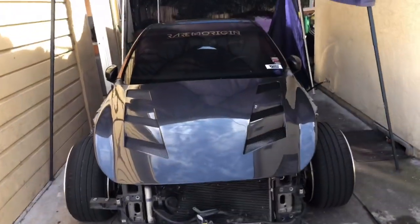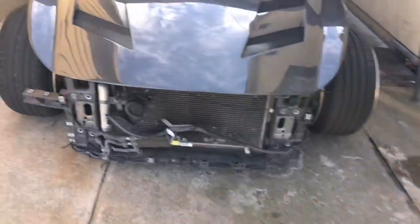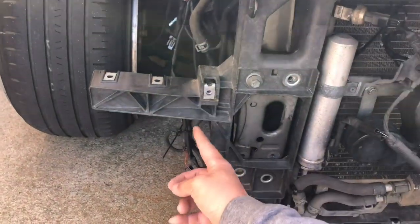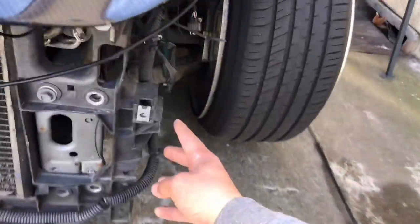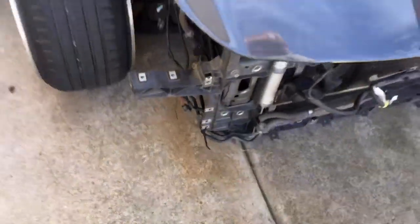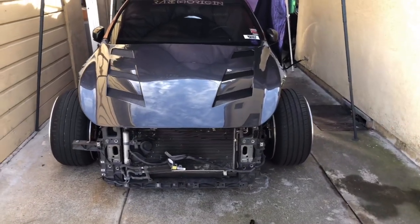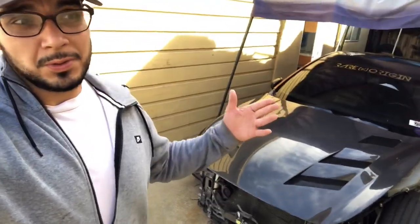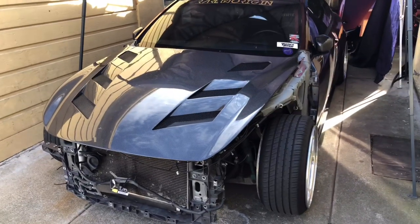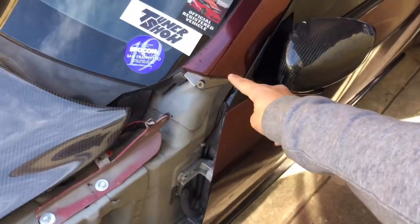Once the hood is centered it makes everything a lot easier — you'll know where the fenders go and where the headlights go. You don't really need the piece that sticks out; I cut it from right here on this side. The headlight bolts up right here, on top somewhere up here, and onto the fender — that's it. Honestly, that's all there is to get the G37 front end conversion done. It's not that complicated. The only hard part is molding the fenders together with the G35 fenders so they line up with the A-pillar and door.